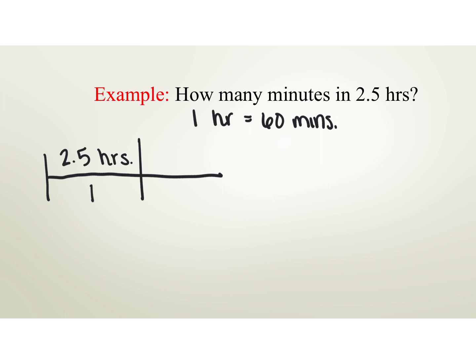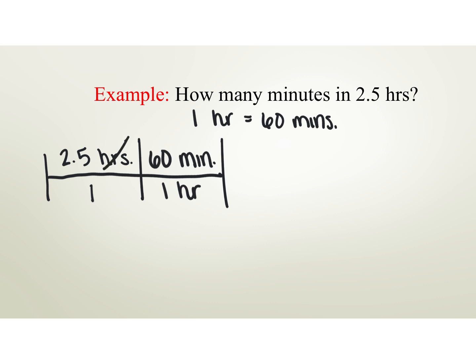Next we have to convert from hours to minutes, so we're going to use our conversion factor. The name of the game is canceling units. So if 1 hour is on the top box, the unit hour has to go down here. So it's got to go catty corner. So I'm going to use that conversion factor. So 1 hour goes on the bottom. And then the top has to be something equivalent to an hour. And so how many minutes are in an hour? 60.